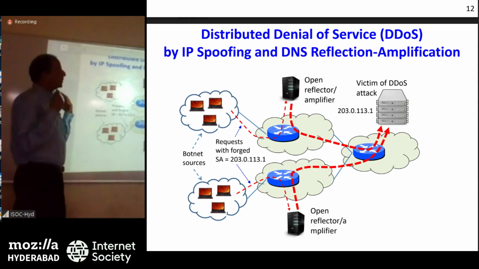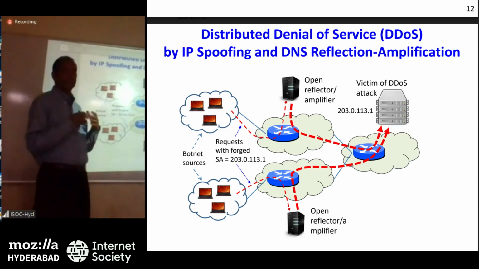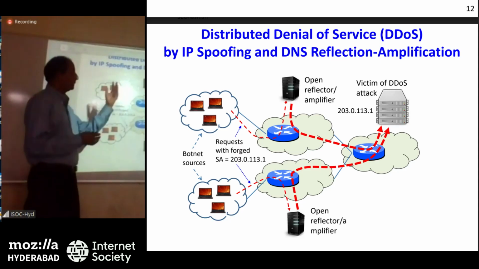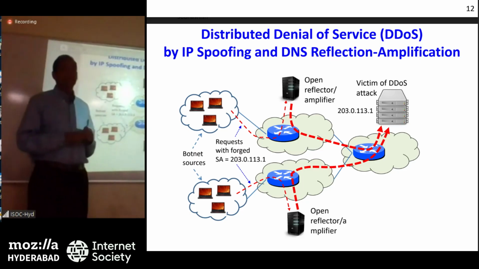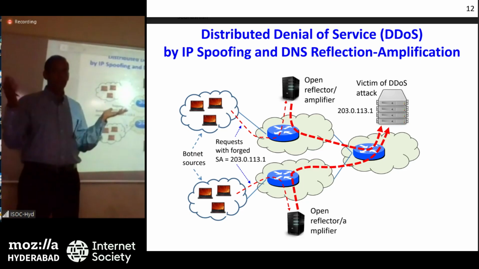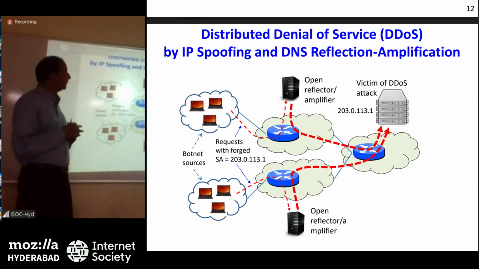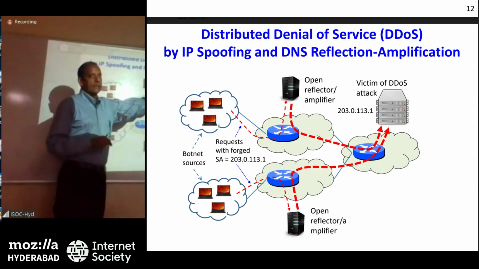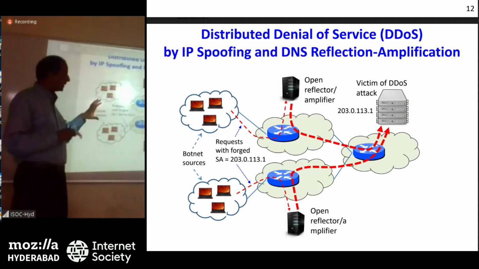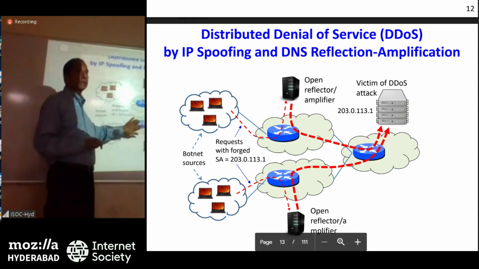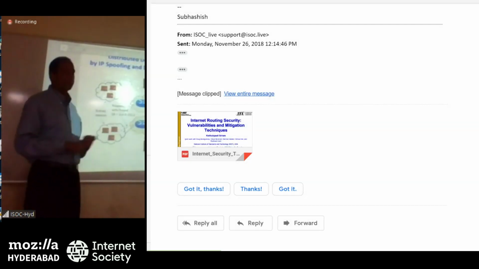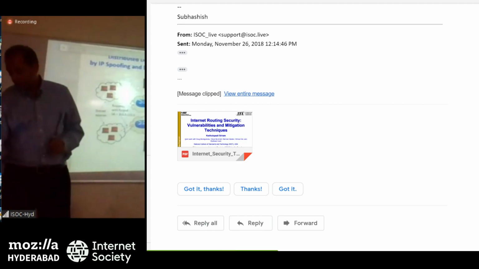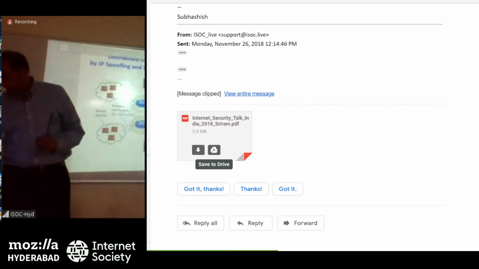So essentially, a large volume can be created towards the target, and the target can be brought down, and it experiences a DDoS attack. So this can be highly distributed and very effective in generating hundreds of gigabits, even terabit kind of traffic to bring down a target. And so this also happens. And this has solutions at the router. What is called source address validation can be done in the BGP routers to address this kind of a problem. We'll talk about that a bit later.